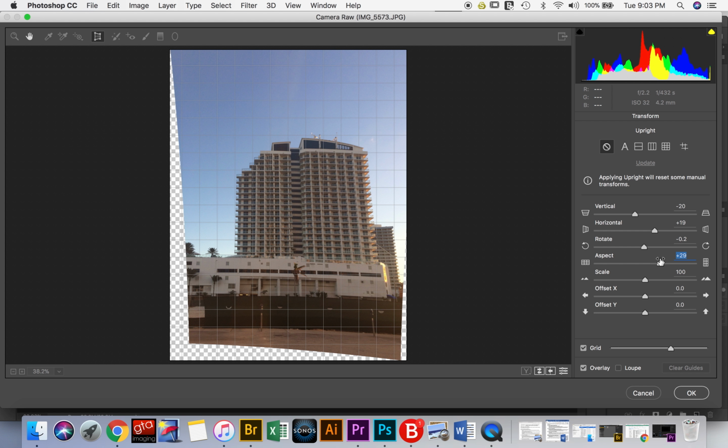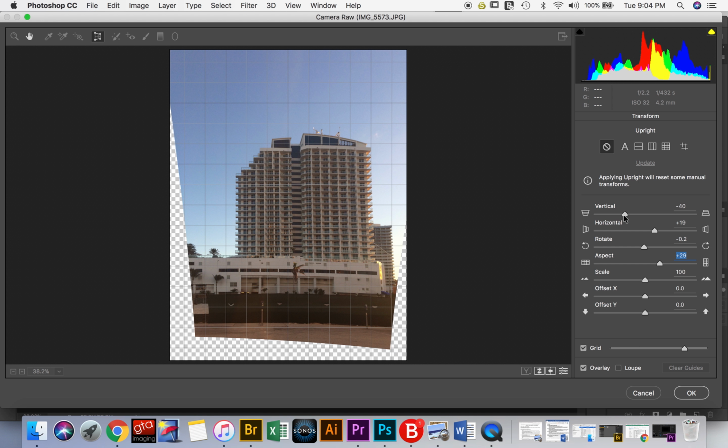This is a helpful way to see if your horizontals are horizontal and your verticals are vertical. Depending on the image, you may want a smaller grid or a larger grid. I've kind of got a larger grid going on here, and you can just keep checking your horizontals with that. Now, it may not be perfect just based on the angle that you took your image at, so not to worry. You really want to try and correct it as best you can, though.